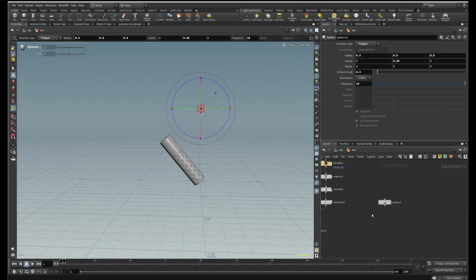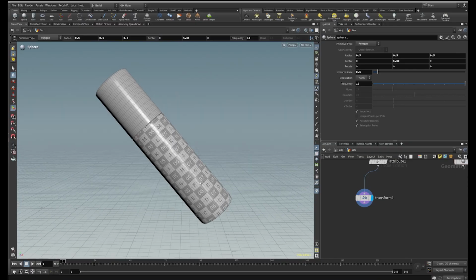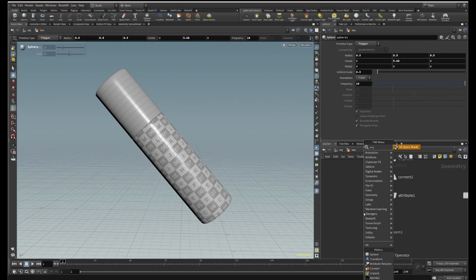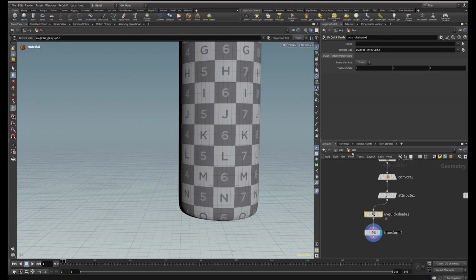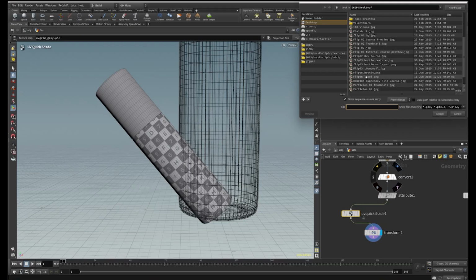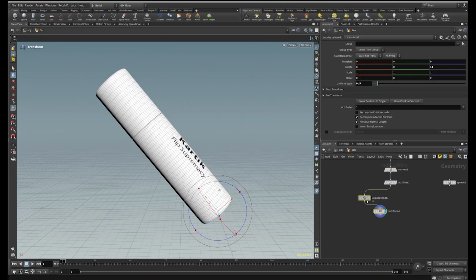So what I'm gonna do now is I just want to make sure that we have got the face of our main bottle correctly here. For that, I'll use a UV quick shade and I'll apply the texture that I'll be using in my final render. So just do that, label, and yeah, this is it.